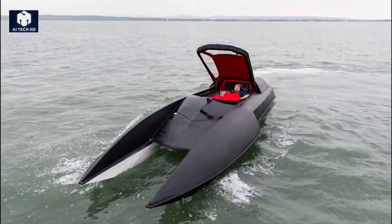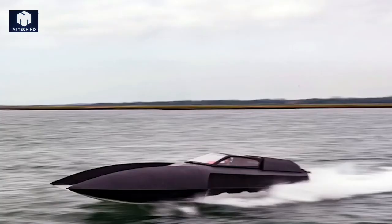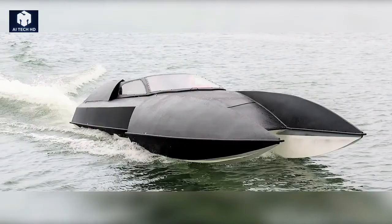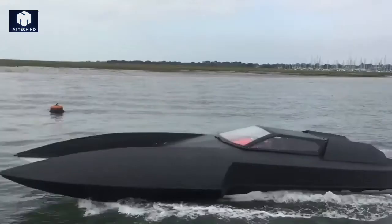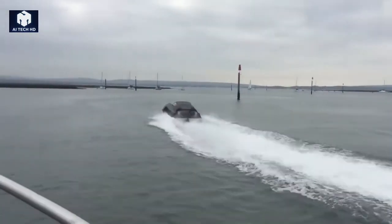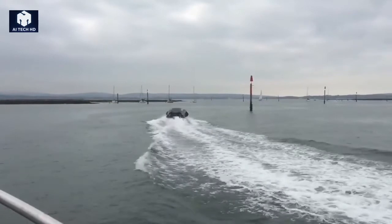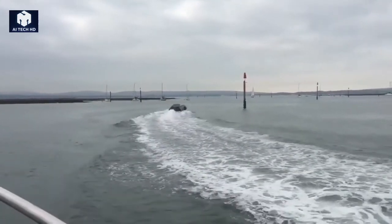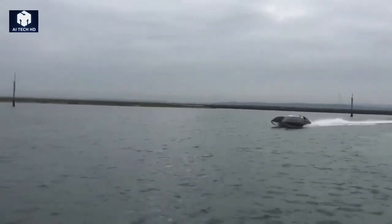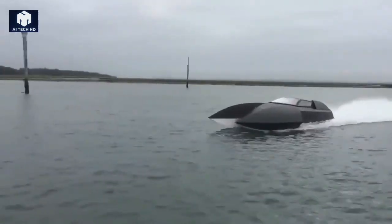Weighing only 1,650 kilograms, the hull is made with lightweight composites on a stainless steel space frame. The prototype registers 750 horses, but more conservative buyers can choose the 550 horsepower version. For those who are, as Phillips describes, a little crazy, a face-stretching 2,000 horsepower will also be available. If the prototype proves successful, prices for the Alpha Centauri are expected to start at about $150,000.